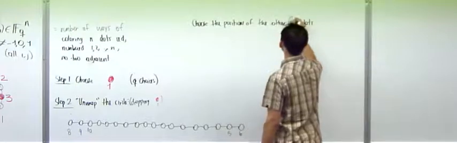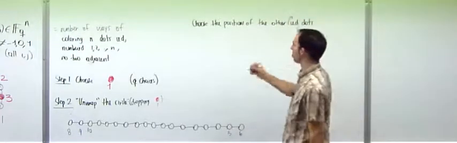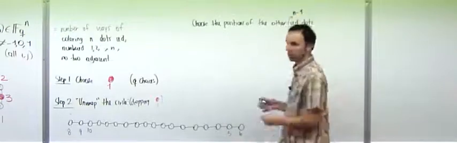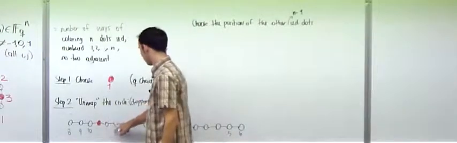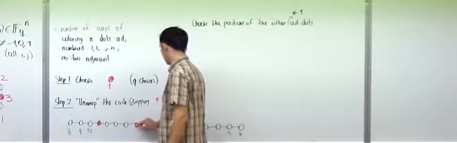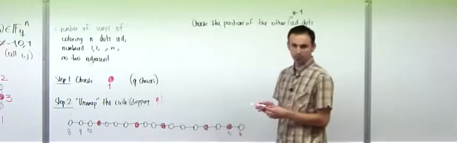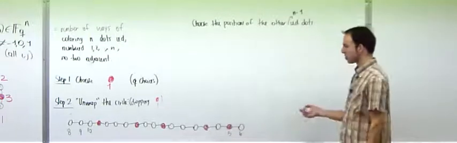Now, how many other red dots do I need? Well, I already put one down, so I need n minus 1 of them. Okay? And I have to choose them. Well, so for example, the choice that I made in this case is 11, then 12, 13, 14, 15, 16, 17, 18, 0, 1, 2, 3, 4, 5, and 6. Okay, so I need to choose some of those dots, n minus 1 of them.